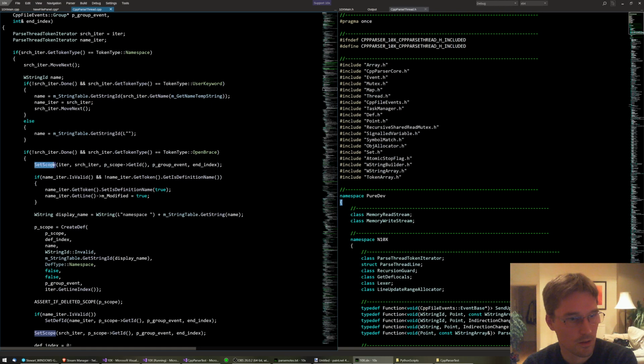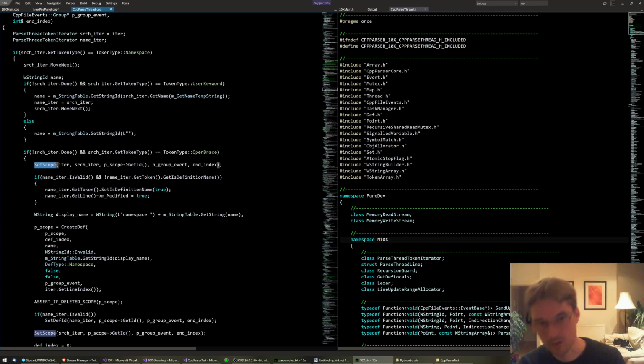So that sets a scope. If I'm in a child namespace like this, for example, I've got to know that I'm in a parent namespace, so I keep track of the current scope. And this set scope, what I have is difficult to explain. I store everything, like I said, as lines, and each line has an array of tokens, obviously. And each line also has information about what I call the defs.